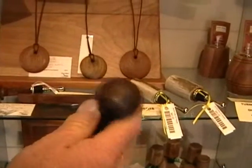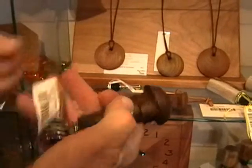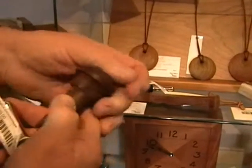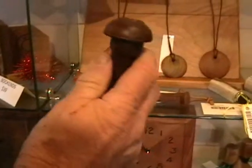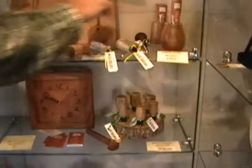And how much does that sell for? This is $30. All right. It's patinaed, and it's got a clear coat over the top, so it won't rust anymore. It has a nice look to it.